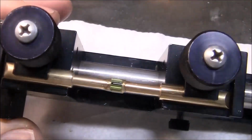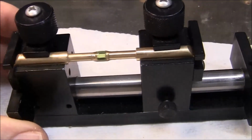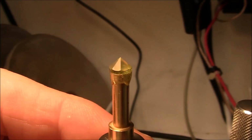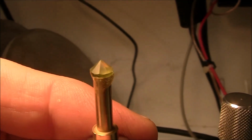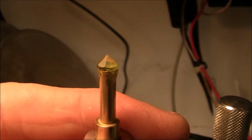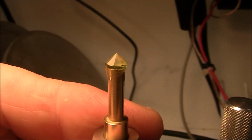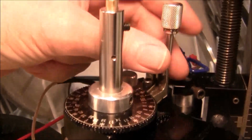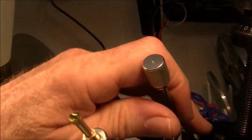Okay, here we are starting. We have completed the transfer and the glue has dried. Here I have cut the 8 main facets of the crown. And what I'll do next is pre-polish them here on the 8000 lap.